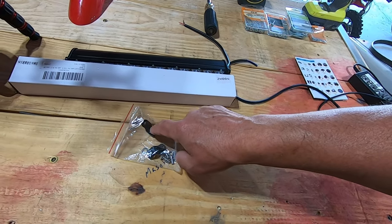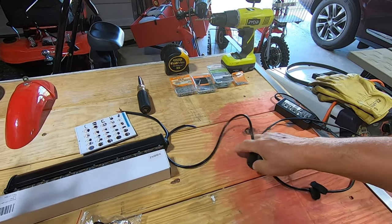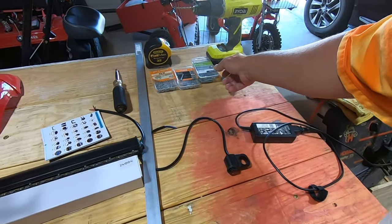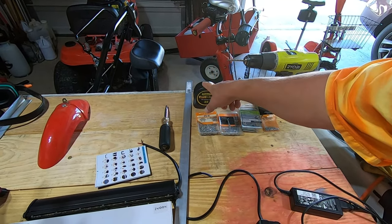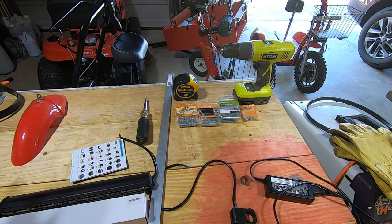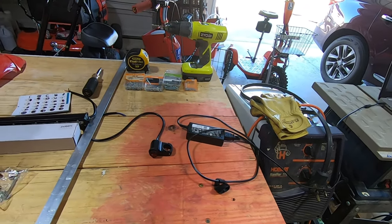It actually comes equipped with a little installation kit. It's got some brackets, but I'm not going to be using those. You may need them, but for this project I'm not going to need them. We'll need a light switch to go on the handlebars, some aluminum, I'm gonna use a 1 inch or 3/4 inch aluminum flat stock, and then some various bolts and nuts and washers. I'm gonna need a drill, a tape measure, a screwdriver, and something to back up those nuts when I tighten it down. Most likely I'll be using a nut driver for that. We'll see. Of course, a crescent wrench, an adjustable wrench will work just fine as well.